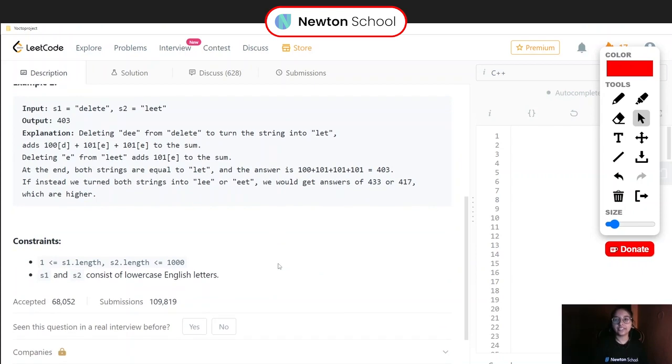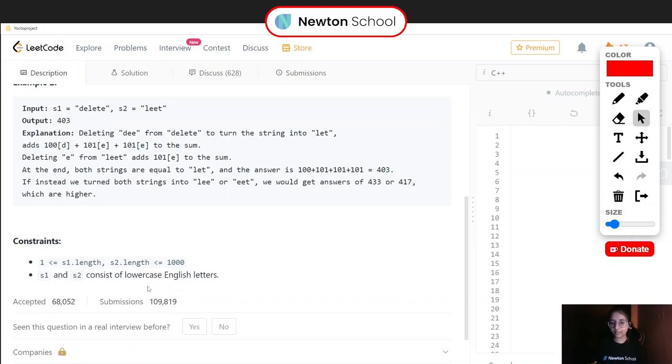Now let us take the constraints. Both of the strings can be at max 1000 characters, and S1 and S2 both have English lowercase letters only. As per these constraints, we can go ahead with the recursive method, but because we are required to go ahead with all the choices, the solution would be in exponential time, and that's the reason we would be required to memoize it so that it could go ahead with an n-square solution. And n-square is valid here, because n is 10 raised to power 3, and n square would be 10 raised to power 6, right?